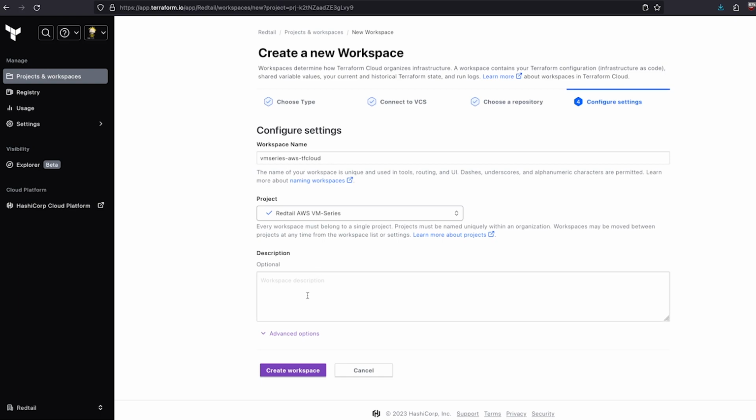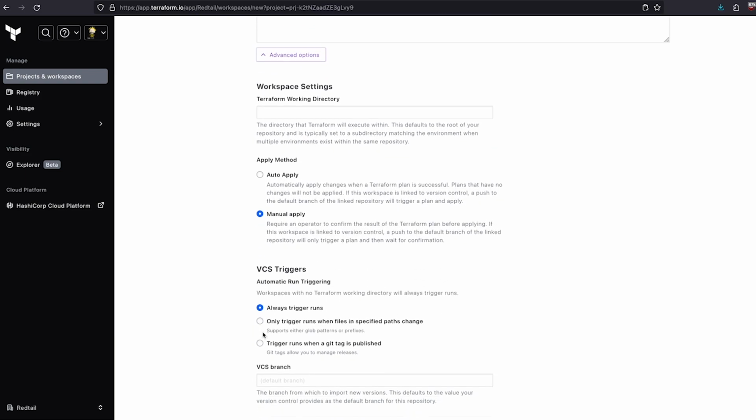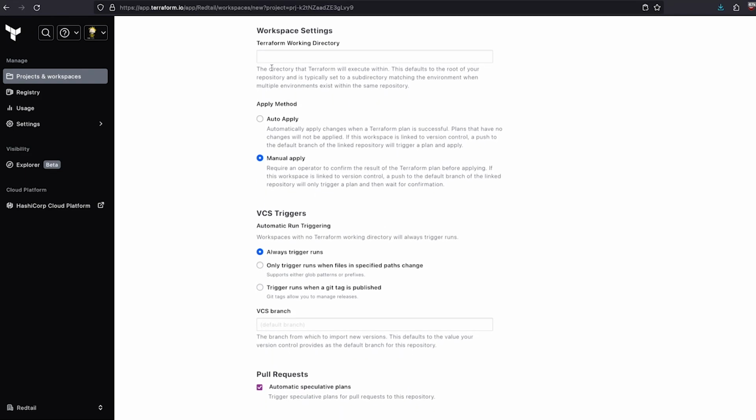And on the final tab here, we need to add some basic metadata about our workspace, but also how we want things to be executing. So I always encourage people to leave a helpful description, not just for your teammates, but also maybe yourself in the future. If you're ever looking at this workspace and thinking, what is this doing?